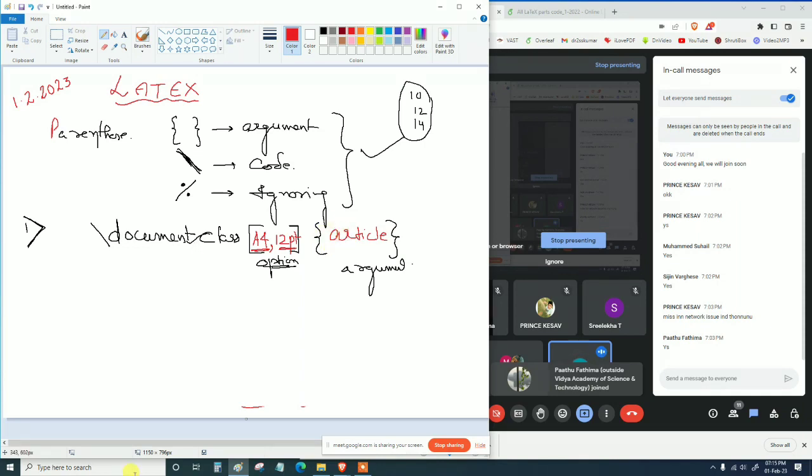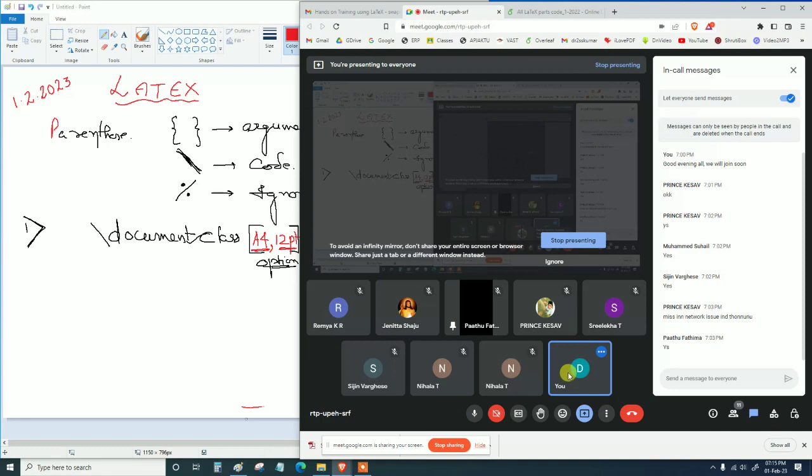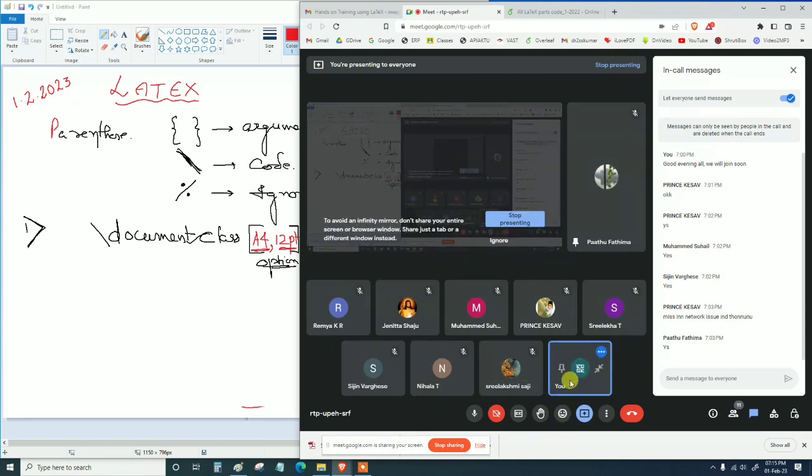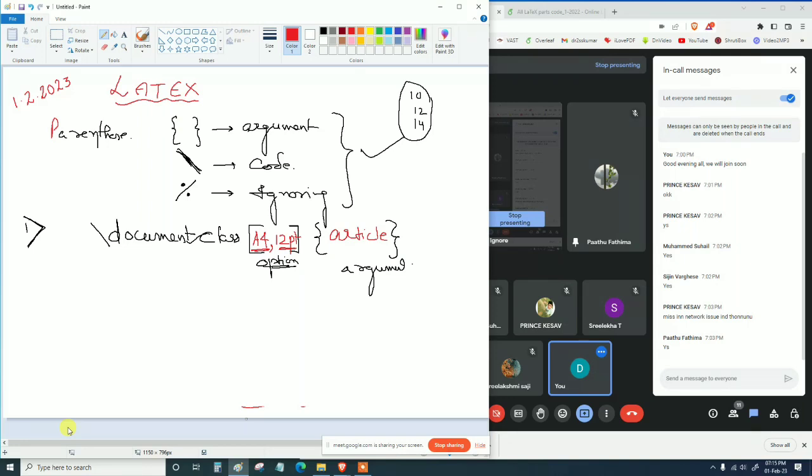So there are different types. Say for example, I want to write a book. If I am writing a book, automatically LaTeX will set the structure accordingly.